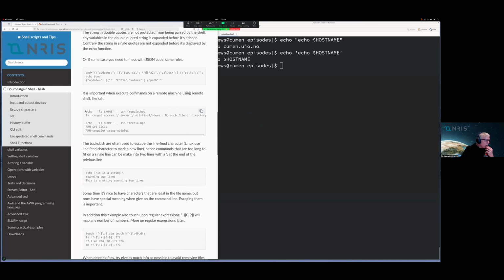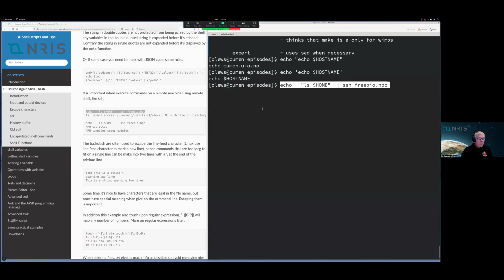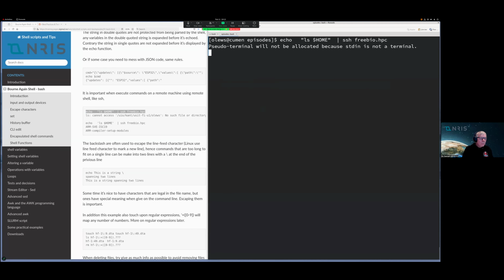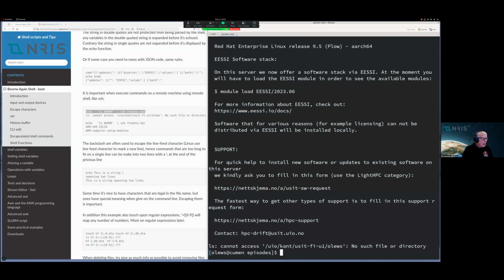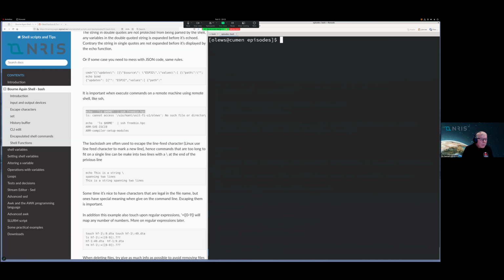It's also important if you want to run on a different computer, you say here, it's not too happy with the ls $HOME.